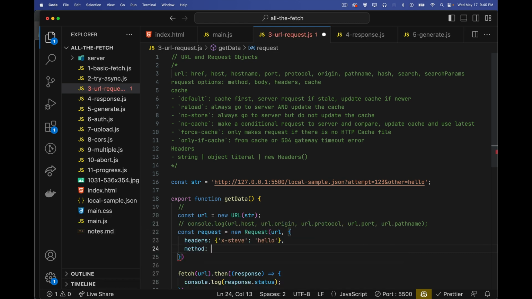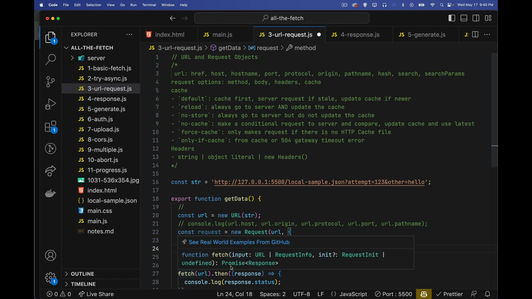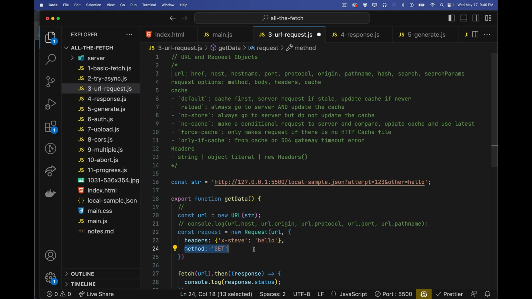The method. The default method that we use for every fetch call, unless we specify otherwise inside the request, is GET. Now, I will come back and talk more about these methods, but GET you can think of basically as read. I want to read some data from the server. I want to go and get a file. I want to get an image, get a JSON file. That's what GET is. I'm not sending any data to the server necessarily. I just want to get something back. So that's what this means.